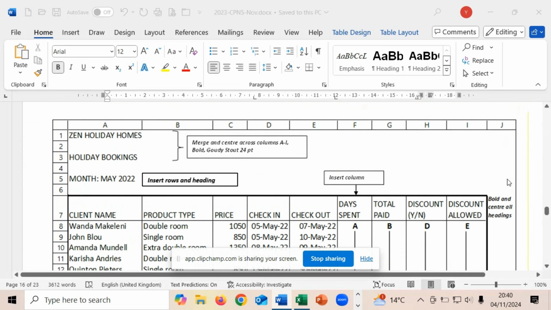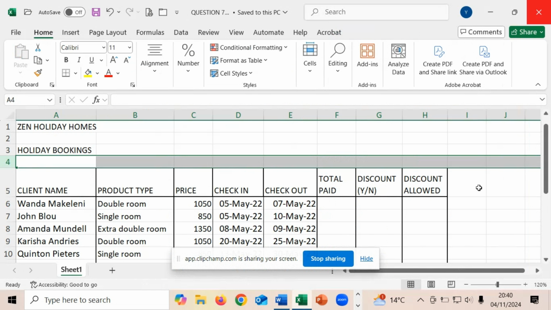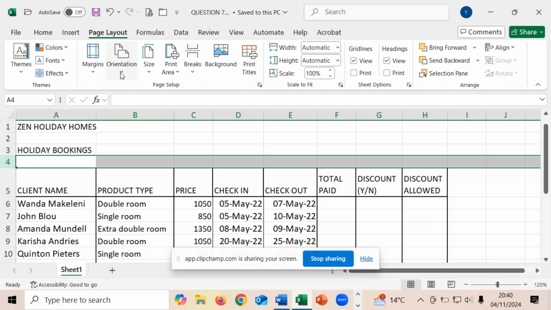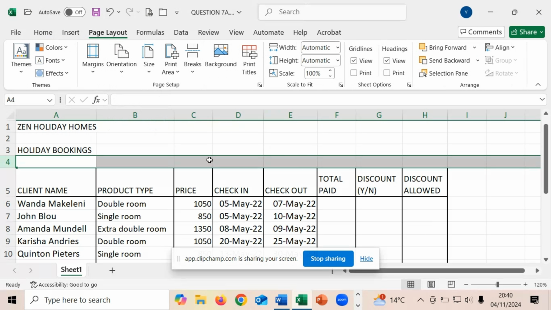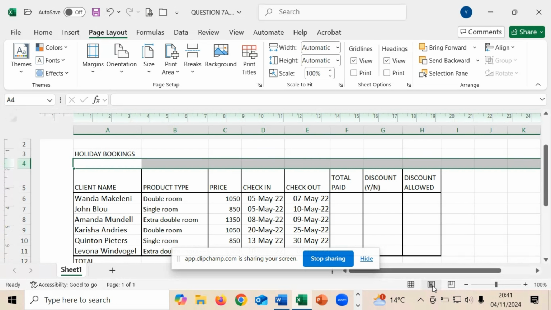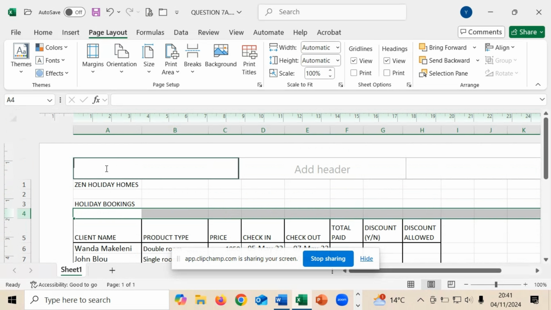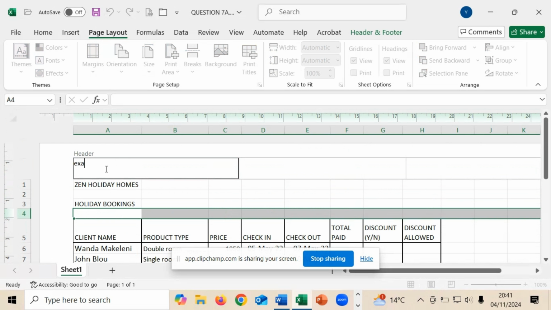Okay, so let's just go into Excel. First things first, they said that we need to change our page orientation to landscape. All right, let's do that in the beginning. And then we're going to insert our headers, and we're going to go down to our page layout view. You can either do it here, or you can go up here in terms of your print titles. I prefer using the bottom method here because it takes me straight into where my headers and footers are, and I can insert my headers immediately in the right places.